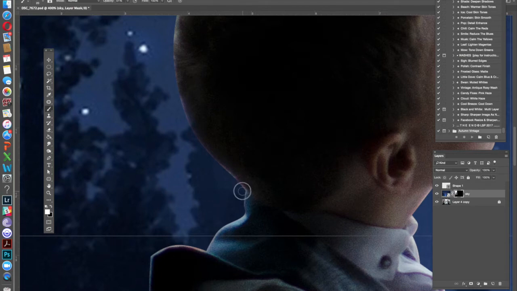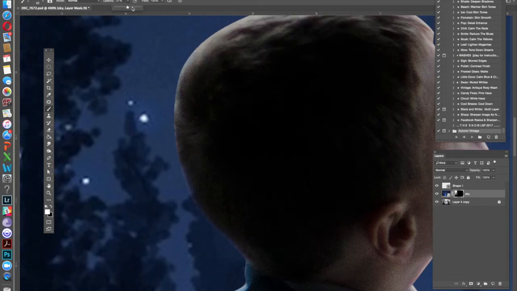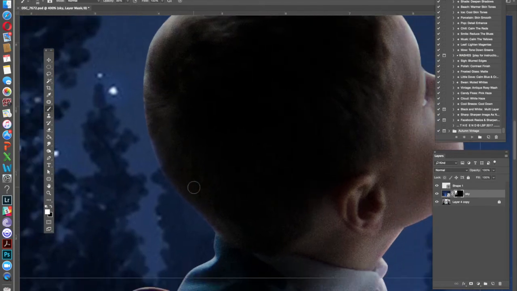As you can see, I'm going around the areas that are highlighted which wouldn't be in the picture if it was taken in real life. Now you can see I'm just removing that. If 50% is not enough, you can increase that opacity, especially around the hair where you need it a little bit more.